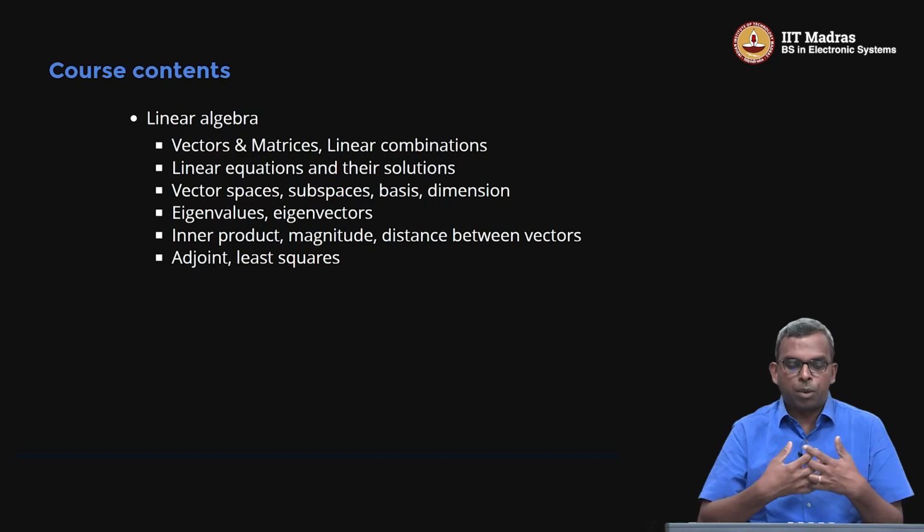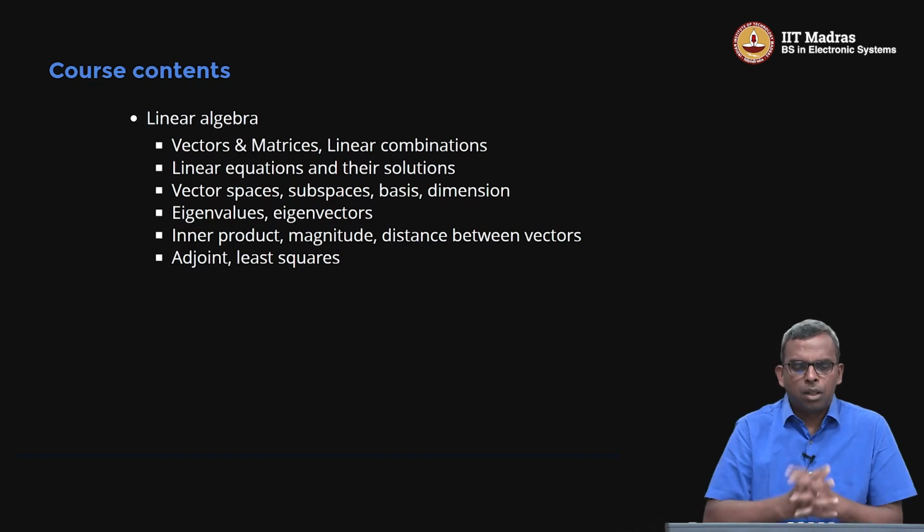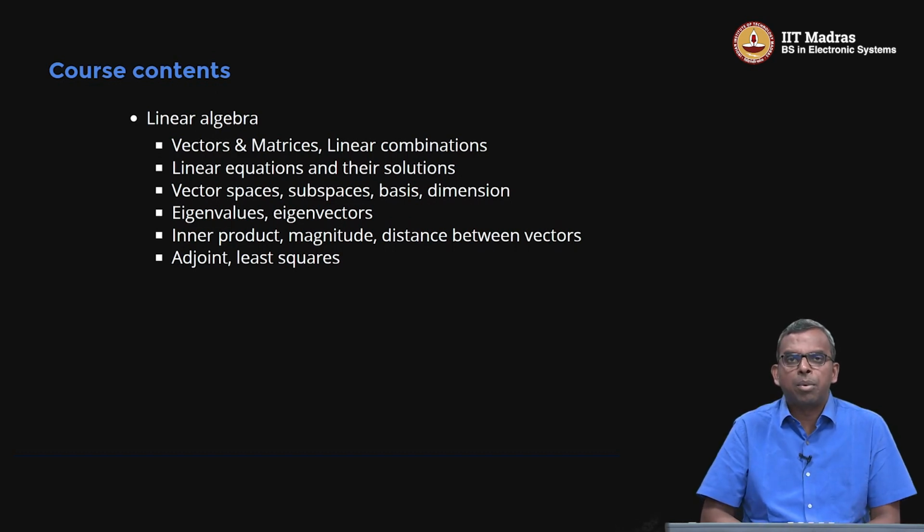And then inner product, which is also a very important part. The angles between vectors, magnitude, distance between vectors are very important, and this notion of adjoint of matrices and solving least squares problems. So, this is going to be the crux of what we study from a theory point of view, the linear algebra we will look at.